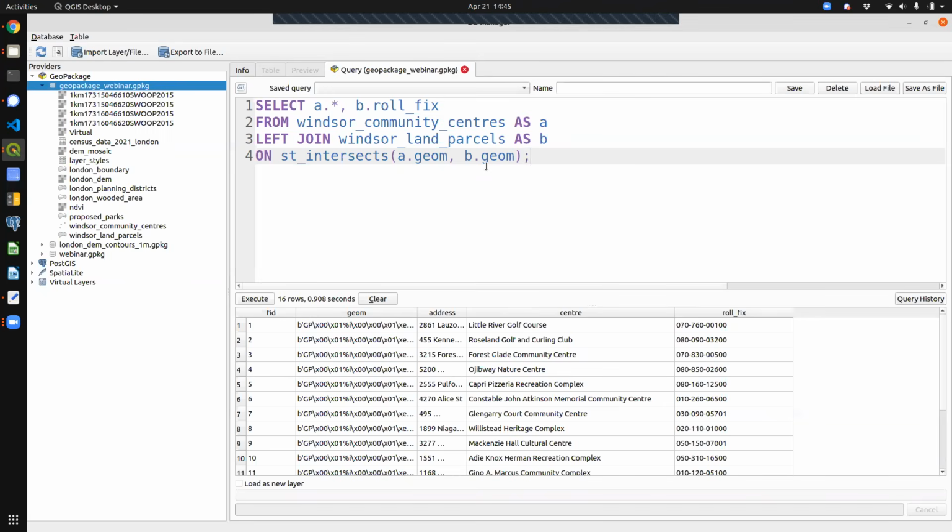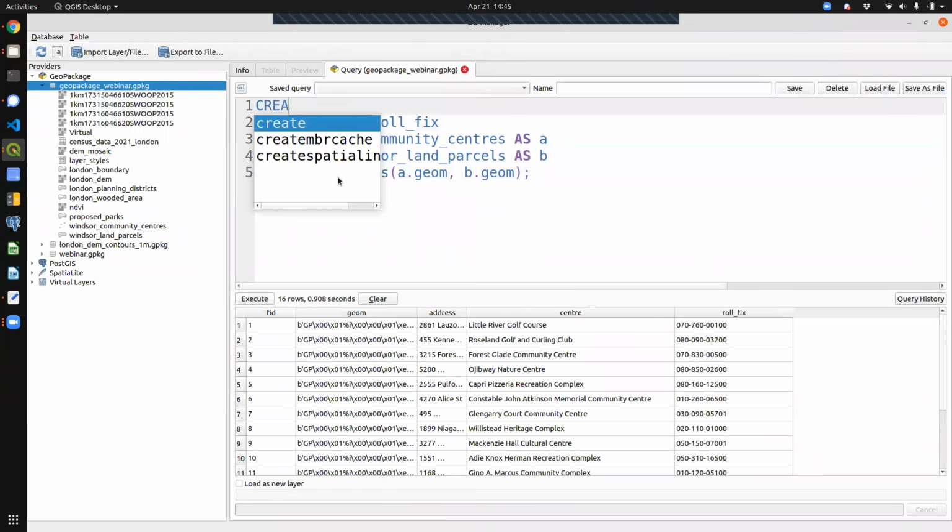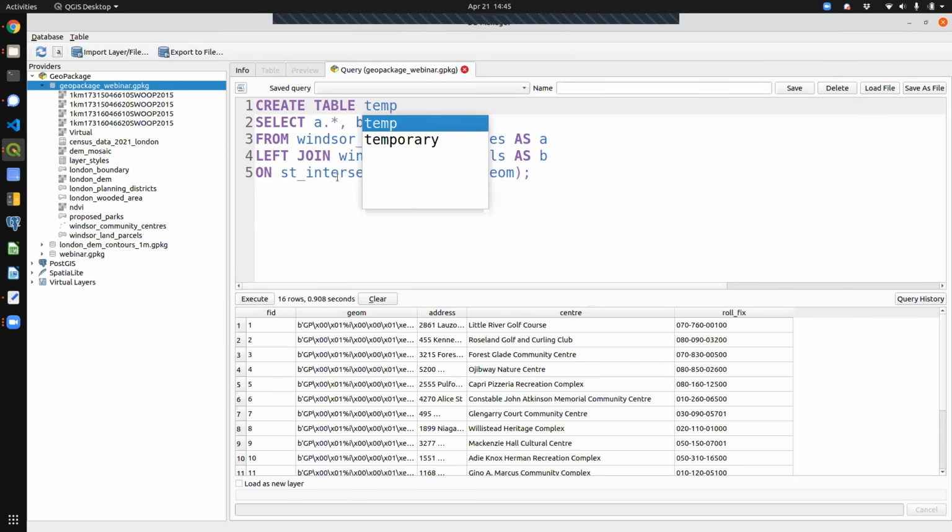Now I need to do a deep dive into this because there is apparently a method to create things, but it's not as easy as in something with like Postgres and PostGIS, where if I wanted to turn this into a new table, I could just go CREATE TABLE temp AS, and this would create a new table.